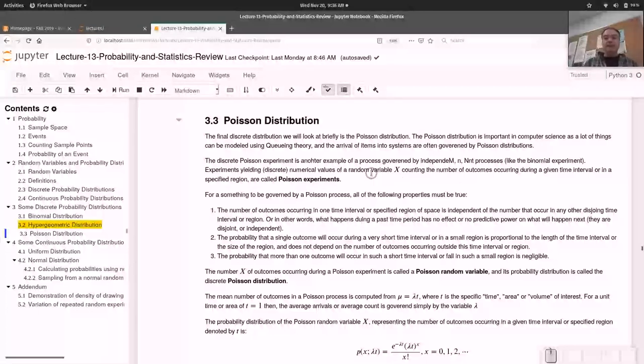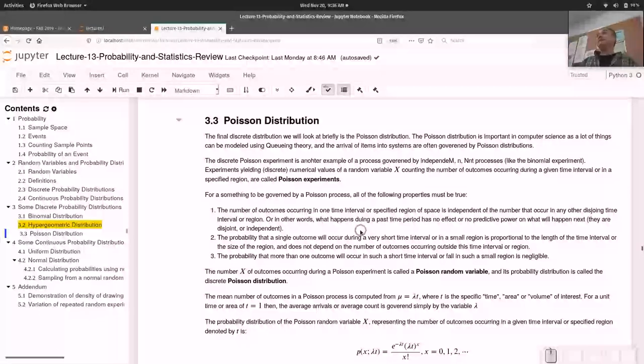So here, the Poisson random variable is a little bit different from the first two because, in theory, the number of arrivals. So here, the random variable is going to be the number of arrivals in some amount of time. Okay, so when we think of a Poisson distribution, we're counting. Again, it's discrete. We're counting up the discrete number of arrivals in some amount of time. So it could be the number of people that arrive at the bank in an hour of time.